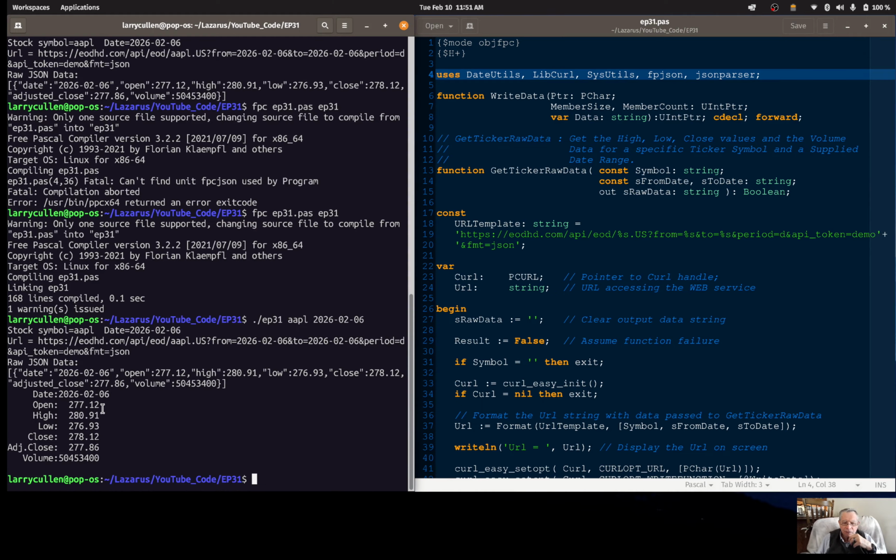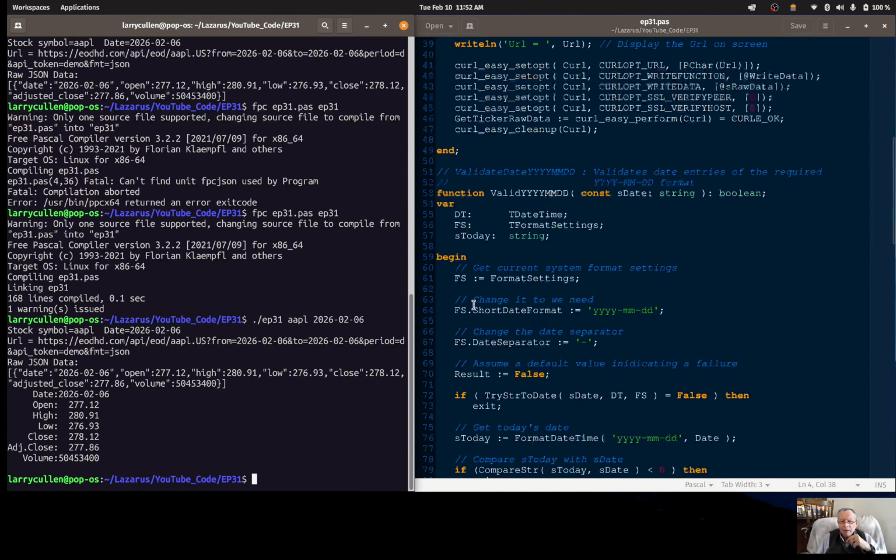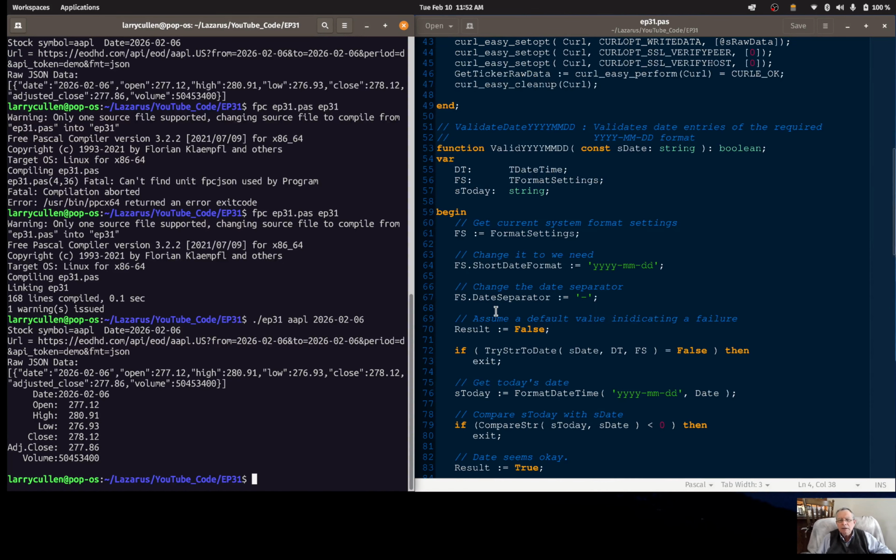And of course, you don't have to retrieve them and format them to strings. You could actually retrieve them and use them as floating point numbers and an integer. Okay, you would probably retrieve the data as a string. But then you could use these other elements. Maybe you could, I think there's even a way in Free Pascal to populate elements on a spreadsheet if you want. And wouldn't that be neat to have a spreadsheet automatically updated with data? So anyway, that's how we do it.